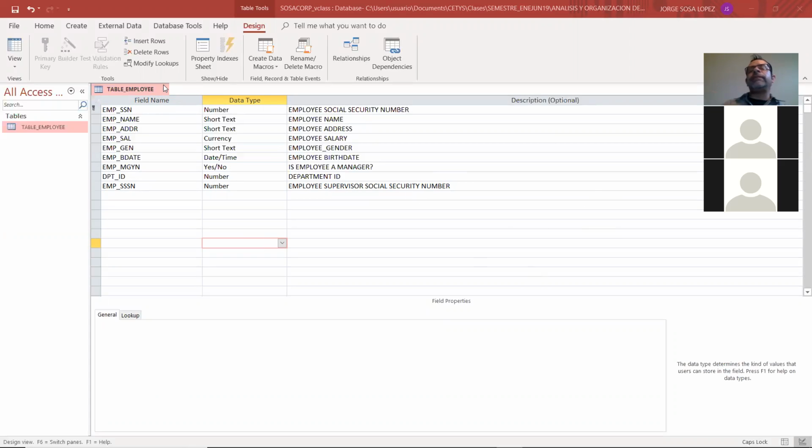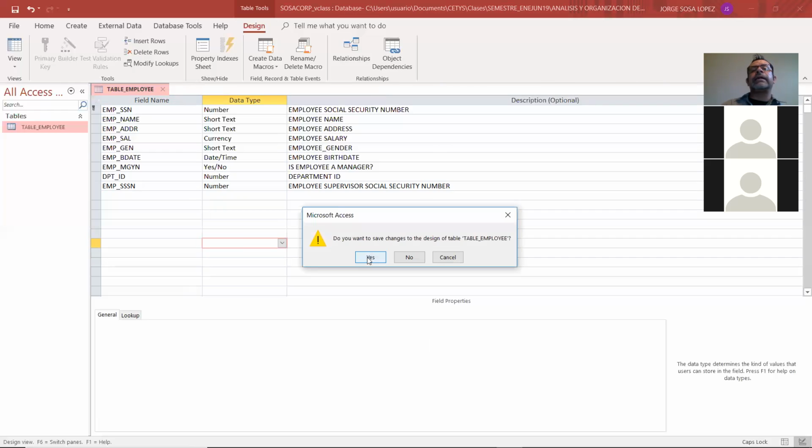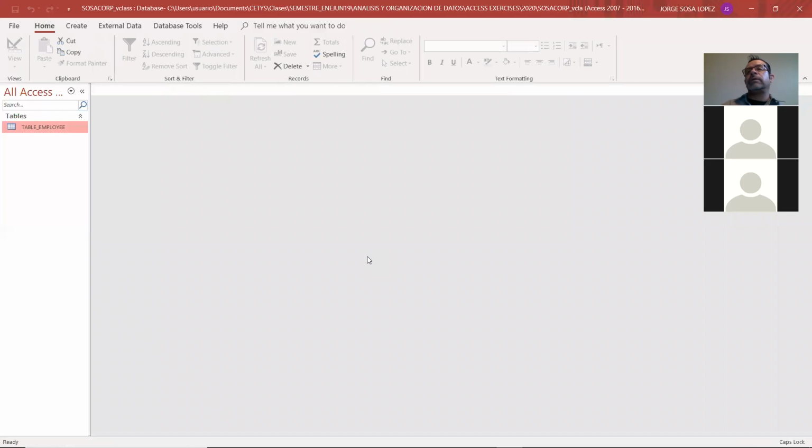One important thing, in Microsoft Access, you're going to see this bar here. This is going to be opening a lot of tabs. Be very mindful that the information that you put in here in the design view or the datasheet view is not saved until you close the tab or specifically say that you're going to save it. So my recommendation, try not to have many tabs open or things are going to get confusing. Once I finish with this one, I'm going to click that I want to save it, okay?